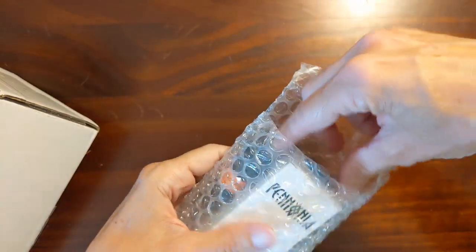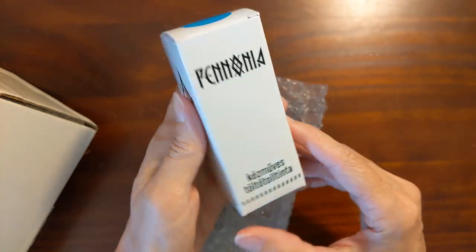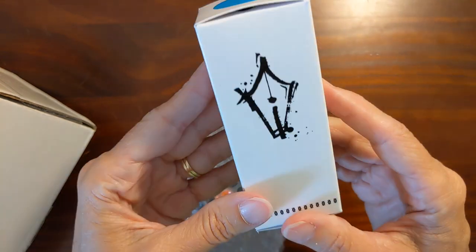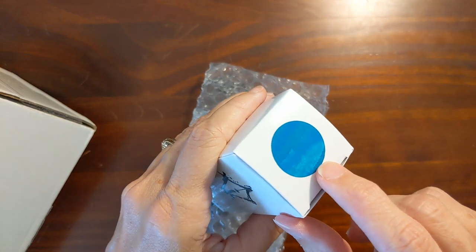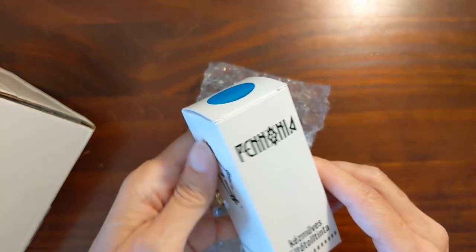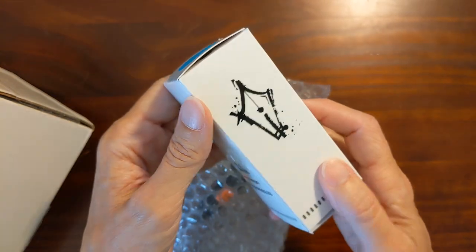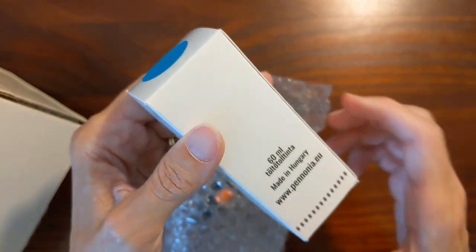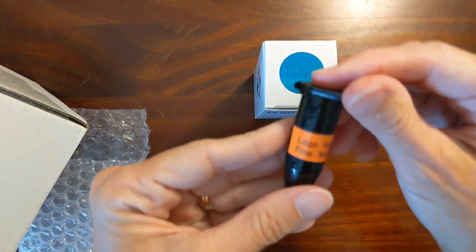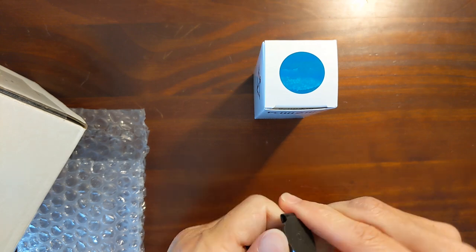And I finally, after the third batch, got some of Mike's Cheerio Water Bus from Pannonia, and that looks really cool. I'm anxious to try it. Let's see. Oh, and it's got his logo on the box. 60 milliliters, so that's going to be a nice amount of ink. And I also picked up one of his branded nibs.